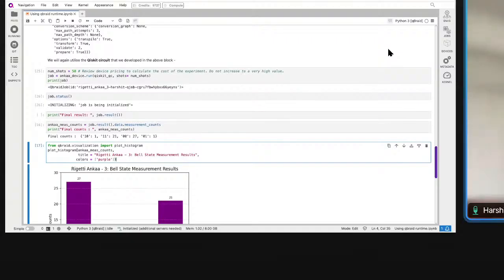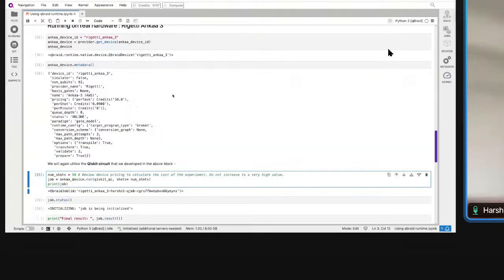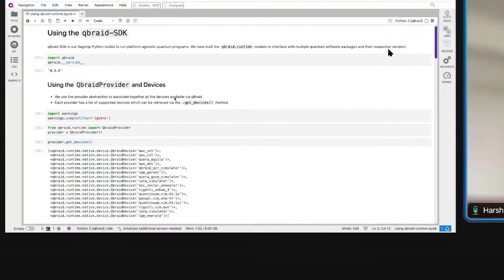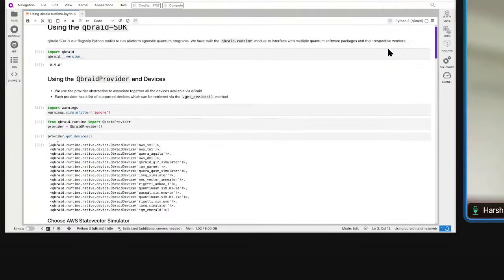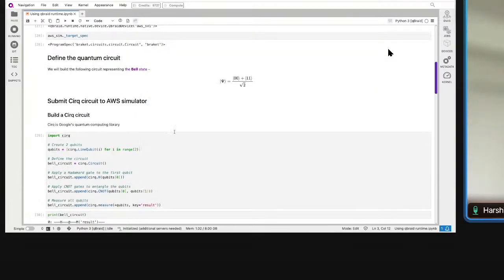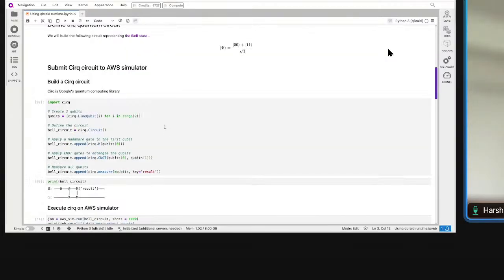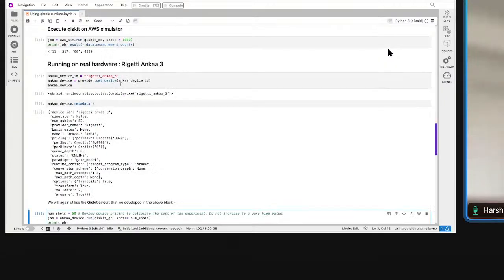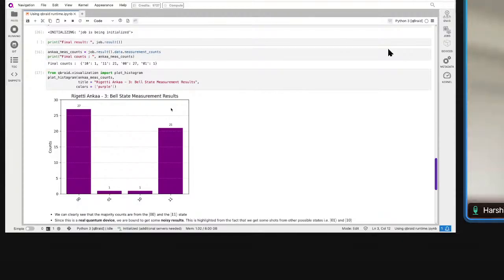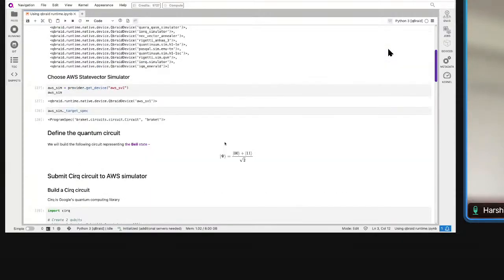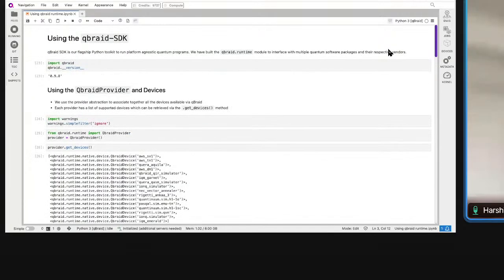Okay, I think I got some questions. All right, so basically, I'll end in a bit and then I will open the floor for questions. But I would say the main takeaways from this demo would be how you can instantiate a qubit device, what kind of software package you want to choose to build your circuits, and how you can get a real device which is available over Qubit and submit jobs to it. So these are the three main takeaways which I recommend all of you to take from this demo, right? With that, I will open the floor to questions and patient audience, guys. Thank you.